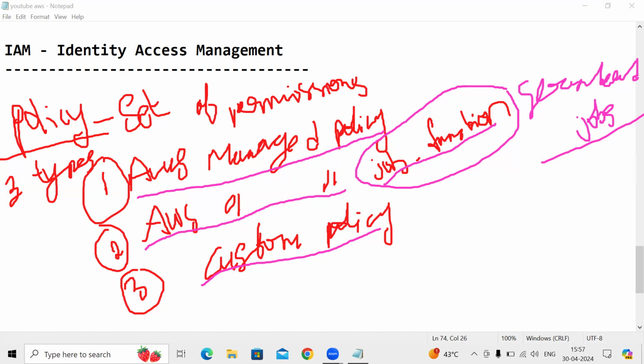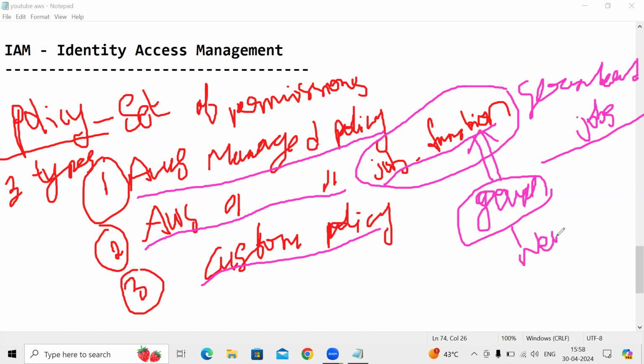In the job function based policies, AWS combined a group of policies related to the job into one new policy that we can simply use.